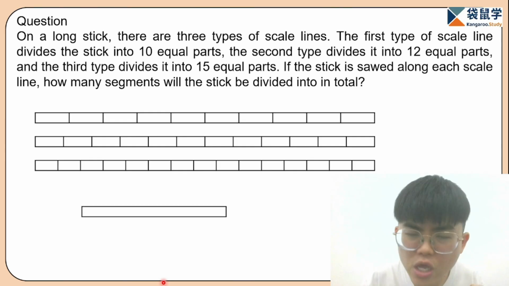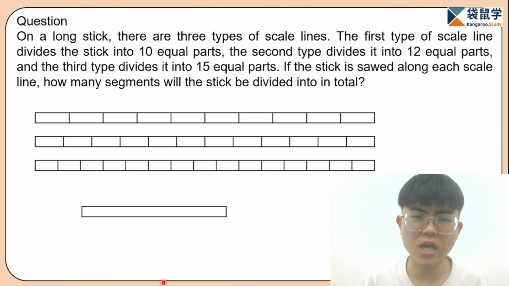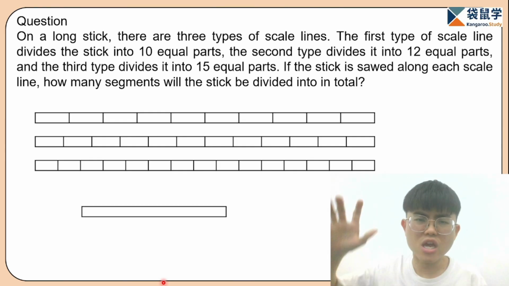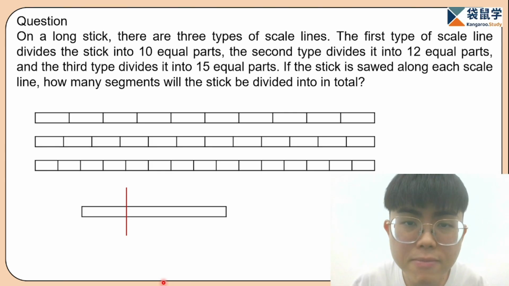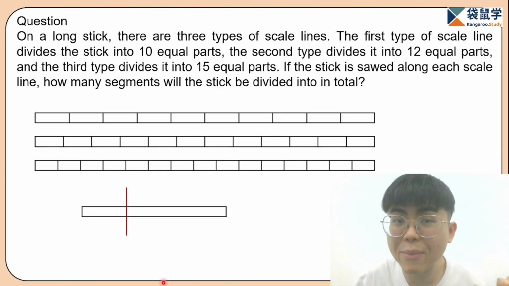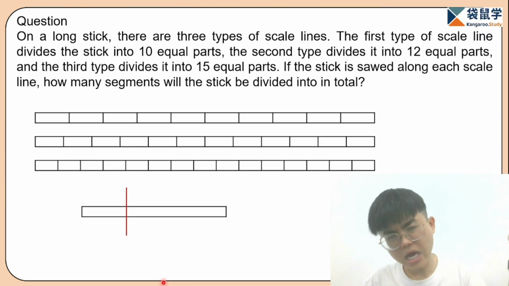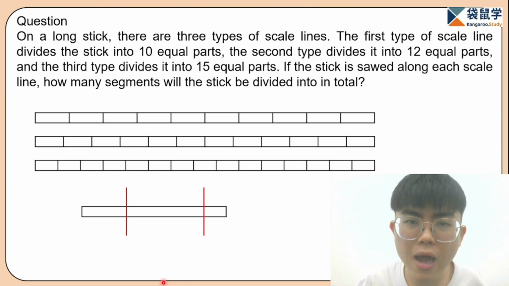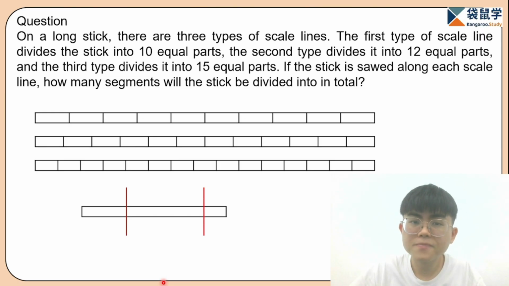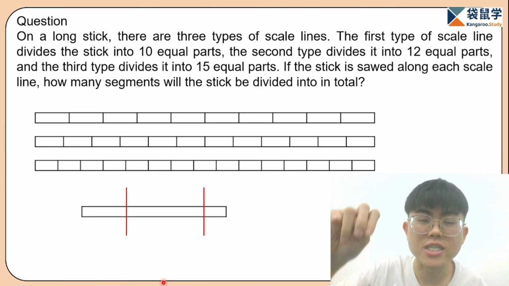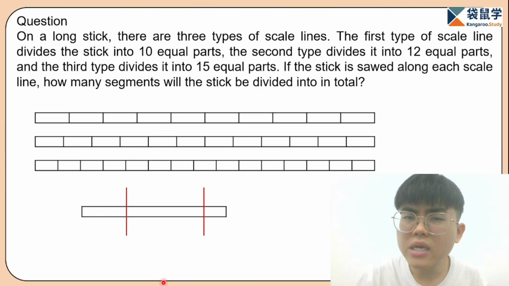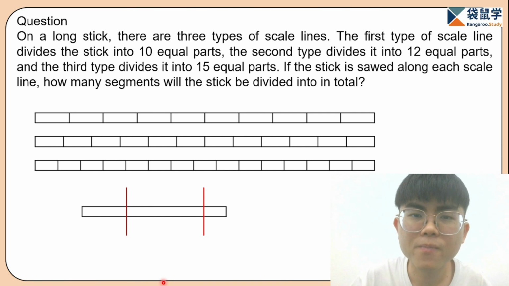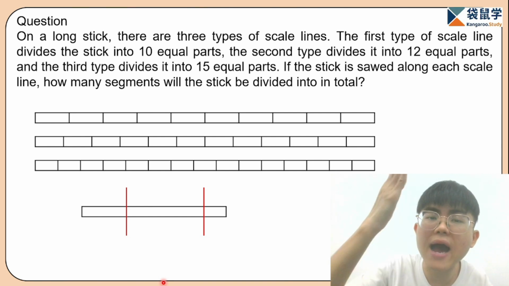For example, if we have this long stick right here. Now, let's say I cut it in any one part here. Everyone, how many segments is that? That is 2 segments, right? Now again, I cut it. Now how many segments? There will be a total of 3 segments. Everyone, you can see that the number of segments actually depends on what? It depends on how many times we cut the long stick.